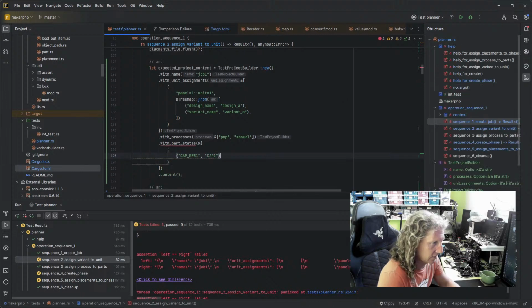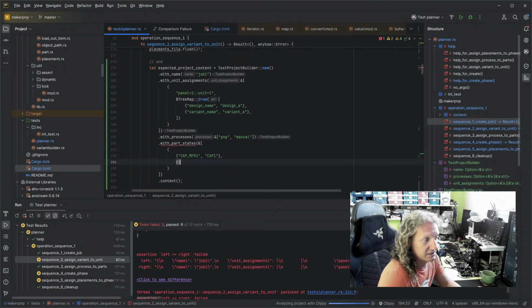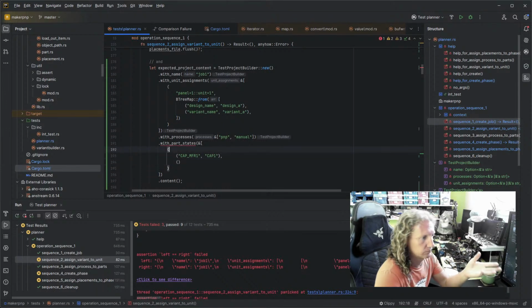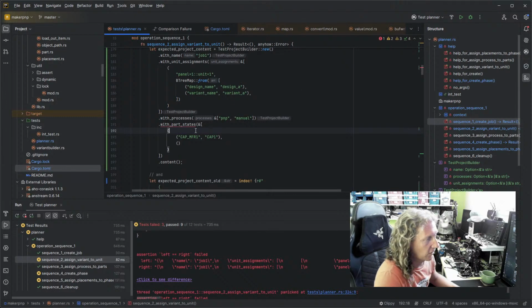Right, so that's the part, and then it's going to have some state, which is nothing at the moment. So let's just do that. Sure. Seems fine for now.